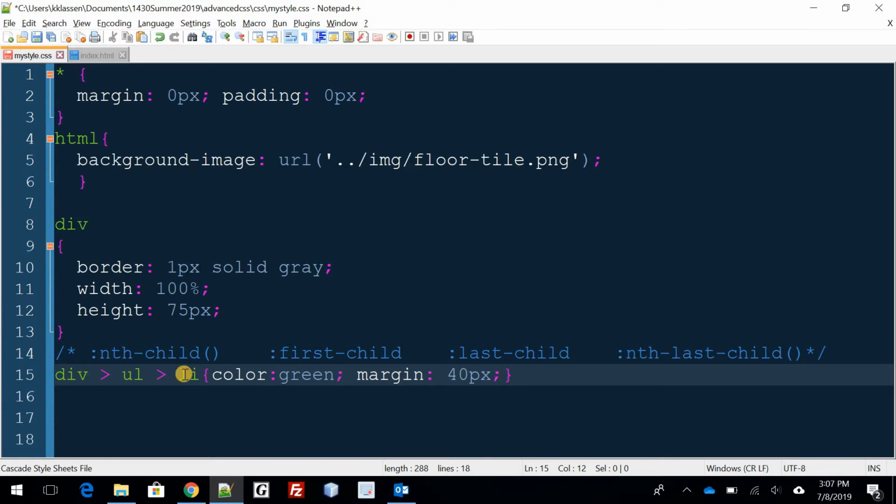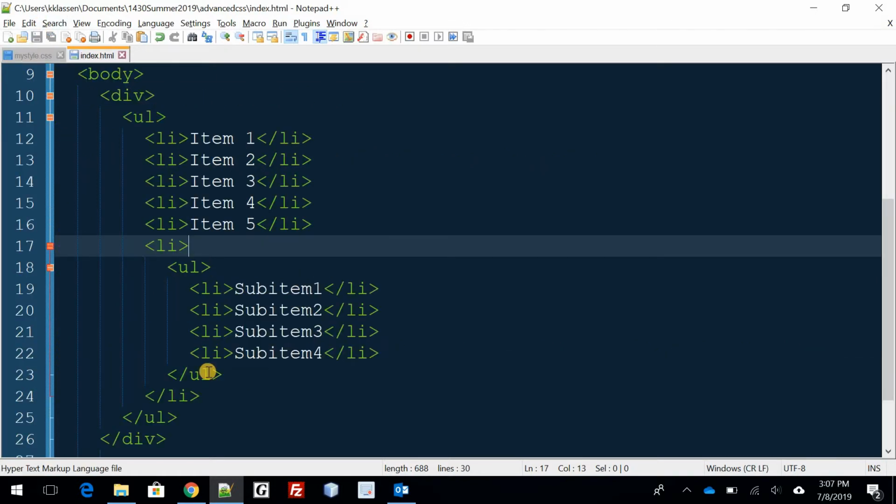So this is saying a direct LI, direct child of a UL, that's a direct child of a div. Okay? So if I look here, is this LI a direct child of a UL? Yes. But is this UL a direct child of a div? No. So these guys will not be changed. All right?